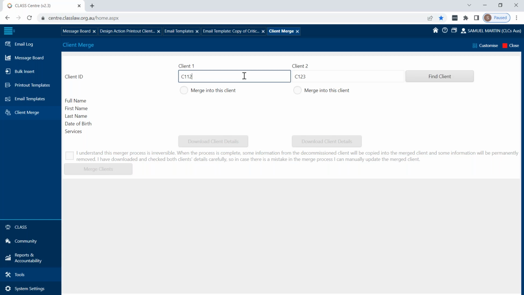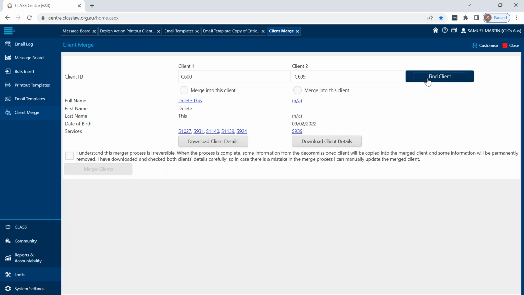Interesting. Come on. Bear with me. I know this does work. I've just remembered, I think I've got a couple of clients with, I mean, they're not really clients, but client IDs like that. Let me see, there we go. Okay, so it's found our clients.